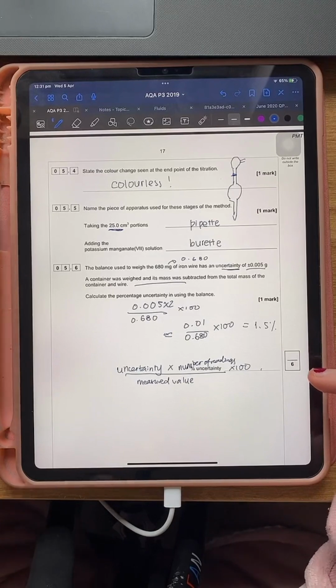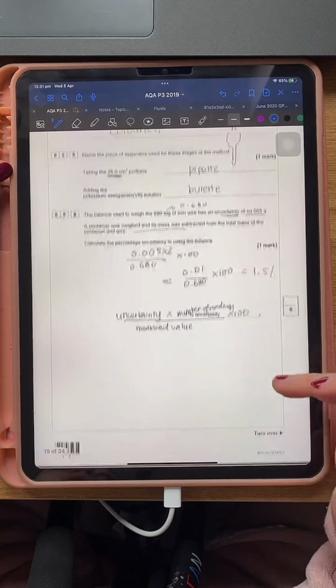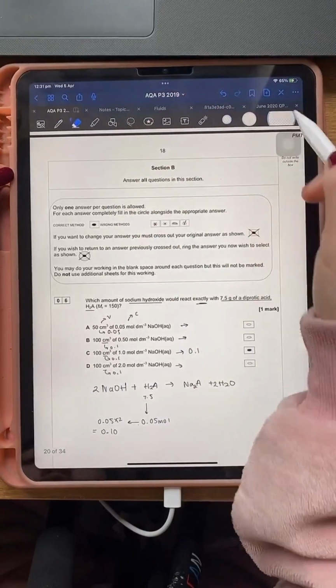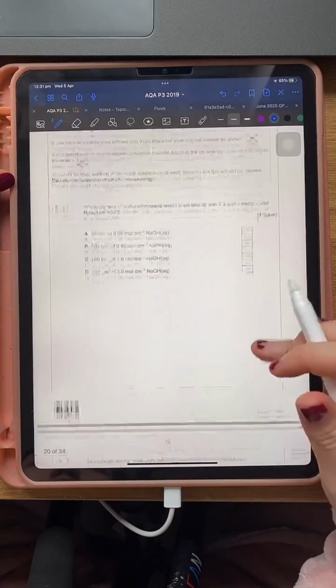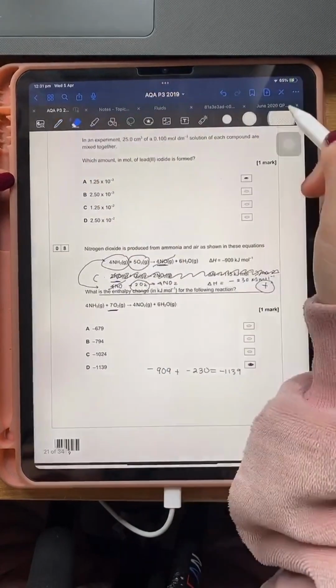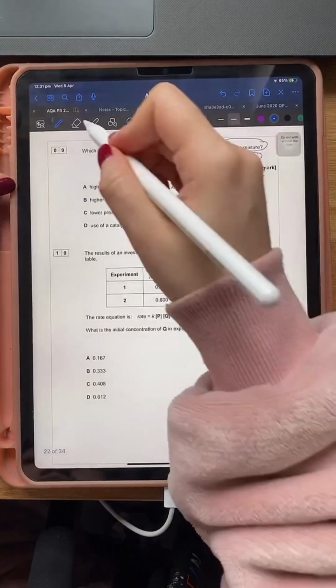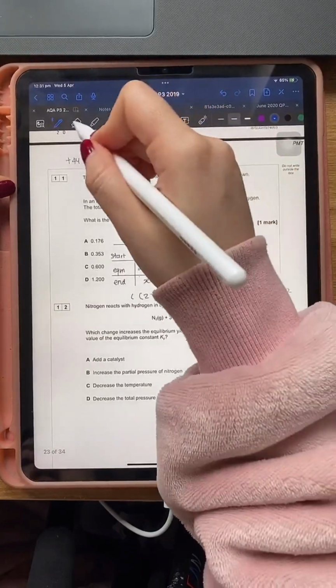I'm going to have this up on YouTube, so if it is too fast, you guys can replay it back and watch it slowed down. It's kind of filled in already because I was doing this with my student yesterday, so I kind of know the answers already as well. Just going to erase that. Okay.